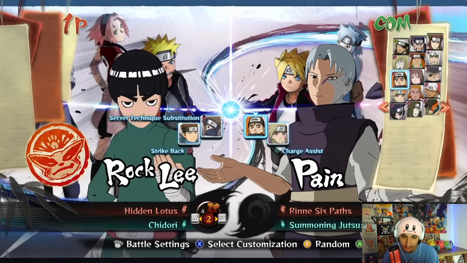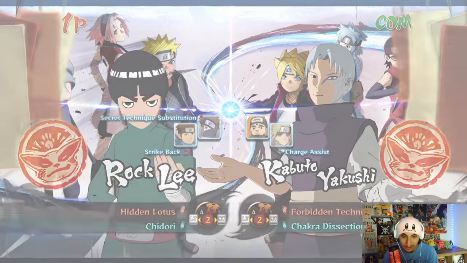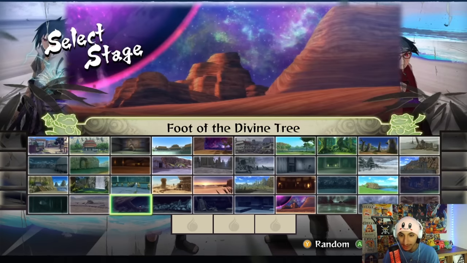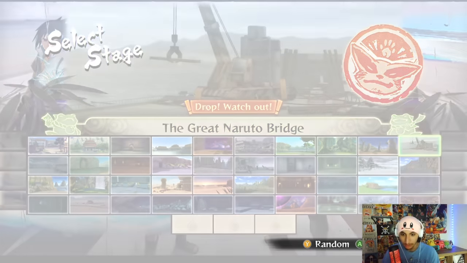You guys get this Kabuto that looks pretty cool. He's not in the regular game. Kagura. Ooh, is this a Path of Pain? Oh my god, they have the Path of Pain in here. Any new stages? No new stages? Damn, all right, we're gonna do a random stage. The Great Naruto Bridge, here we go.